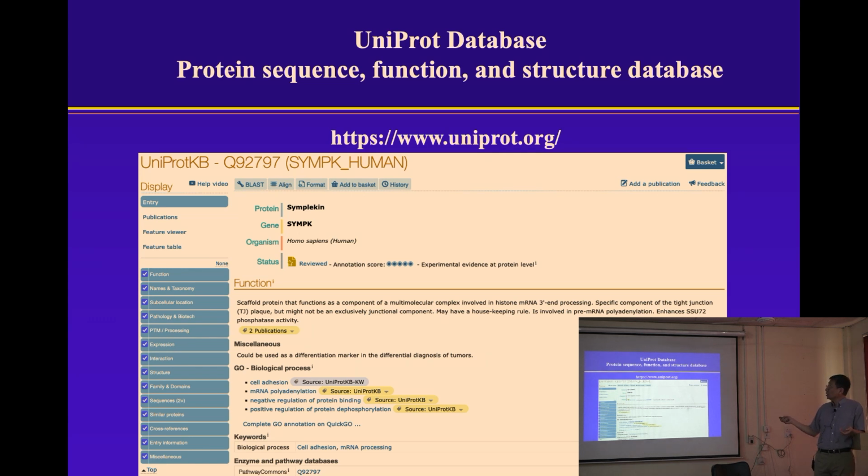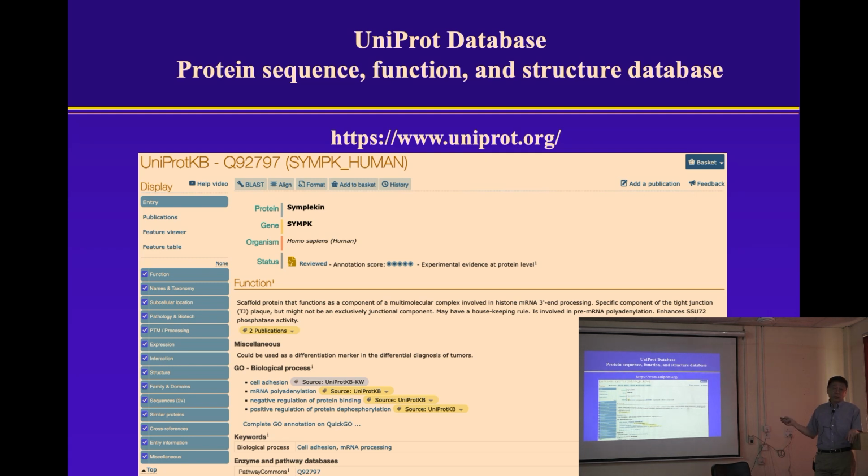You put in the name of the protein, it'll find it for you, and you click on it. This is actually the old interface, sorry. But anyway, it gives you a lot of information about this protein. And then on the left, there's something called structure. That will give you all the structural information on this specific protein, including the AlphaFold model. So this is how I find the AlphaFold model for my protein.